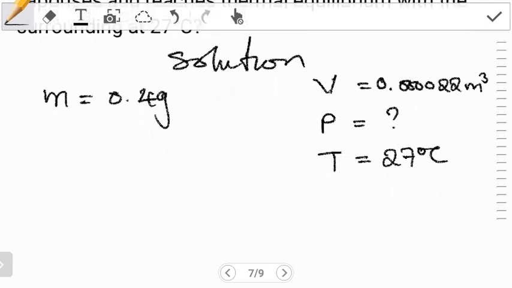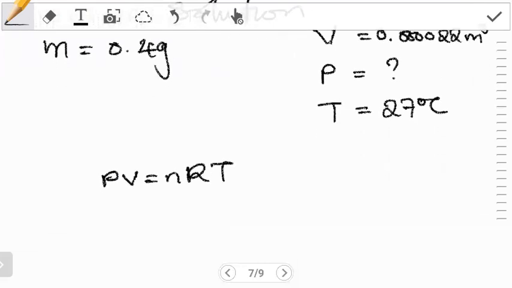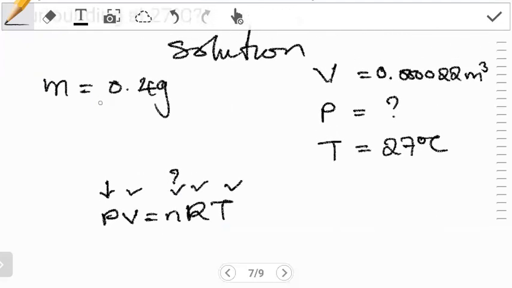Okay, now from here, if we go back to the ideal gas equation, what we have is PV is equal to nRT. So what we notice is we can easily calculate the pressure if we know the volume, the number of moles, this is a constant, we know it, and the temperature. But we realize that we know everything else except the number of moles. Well, we're in luck. Given the mass, we can easily get the molar mass of carbon dioxide.